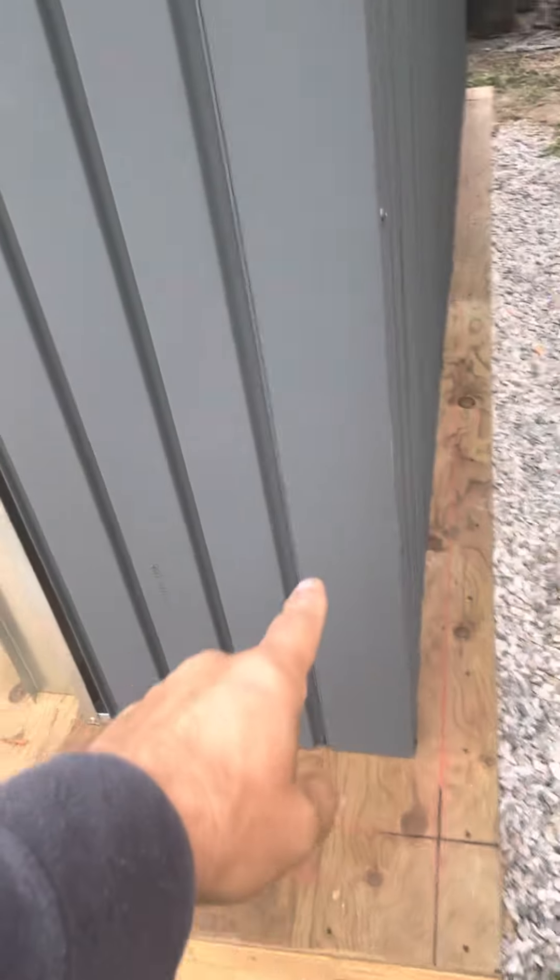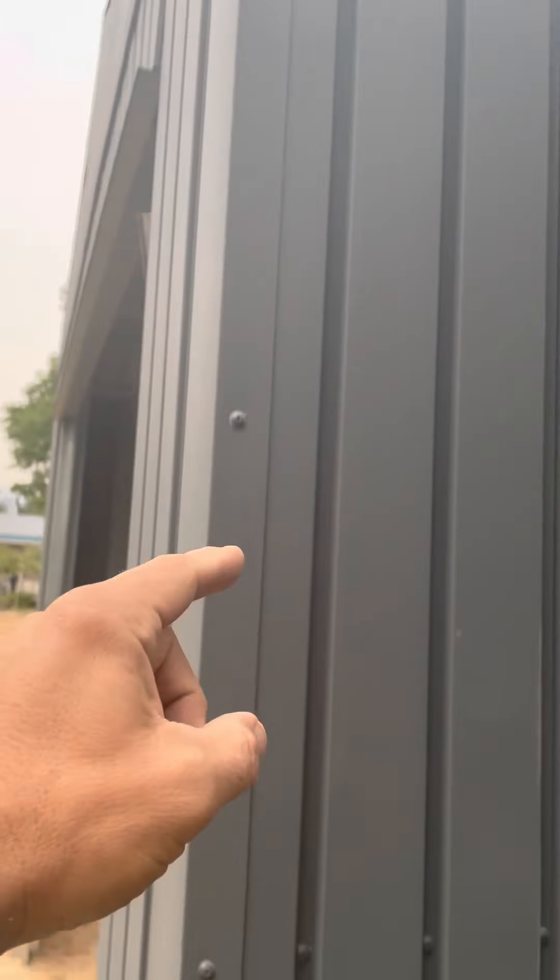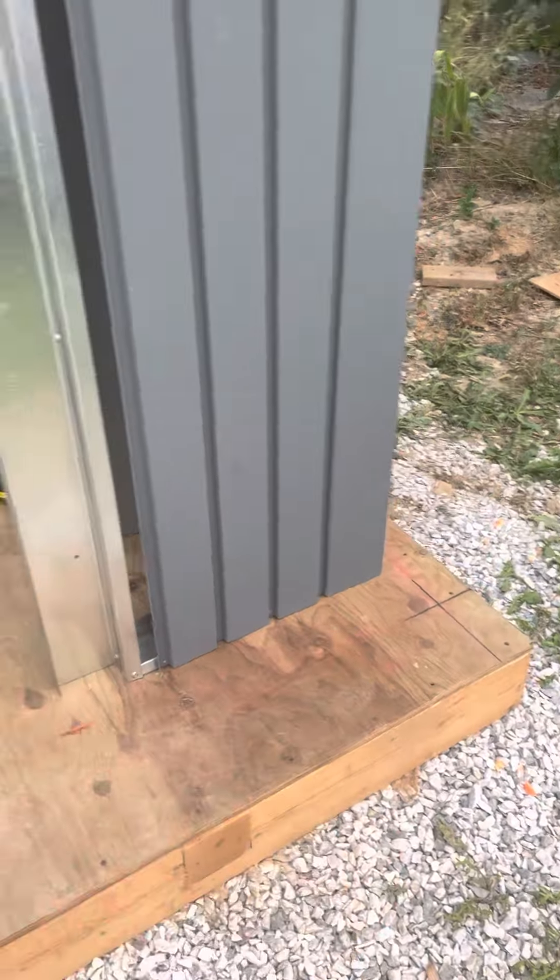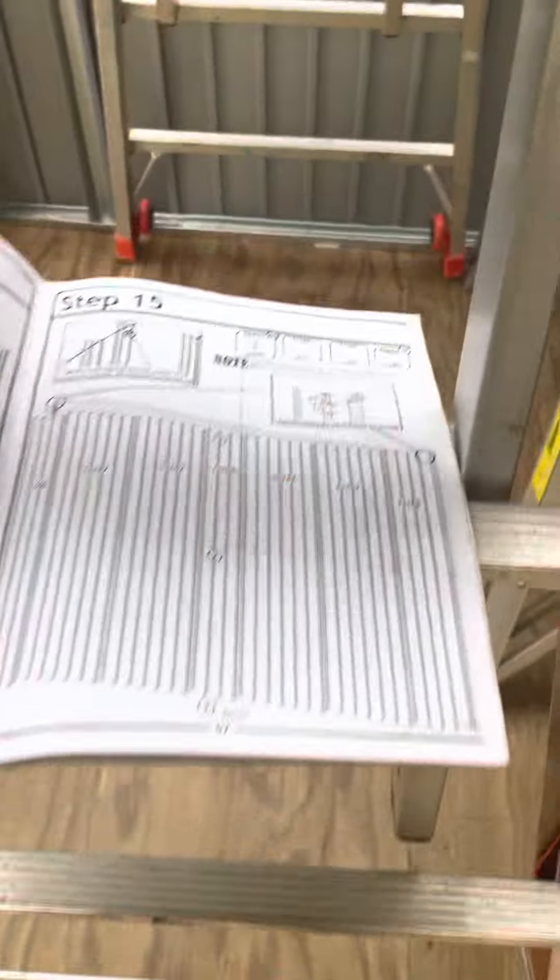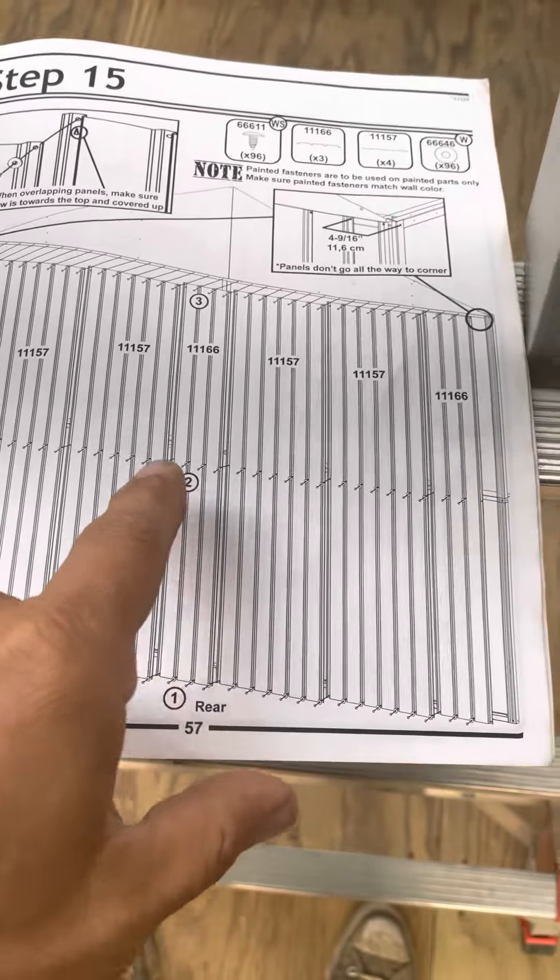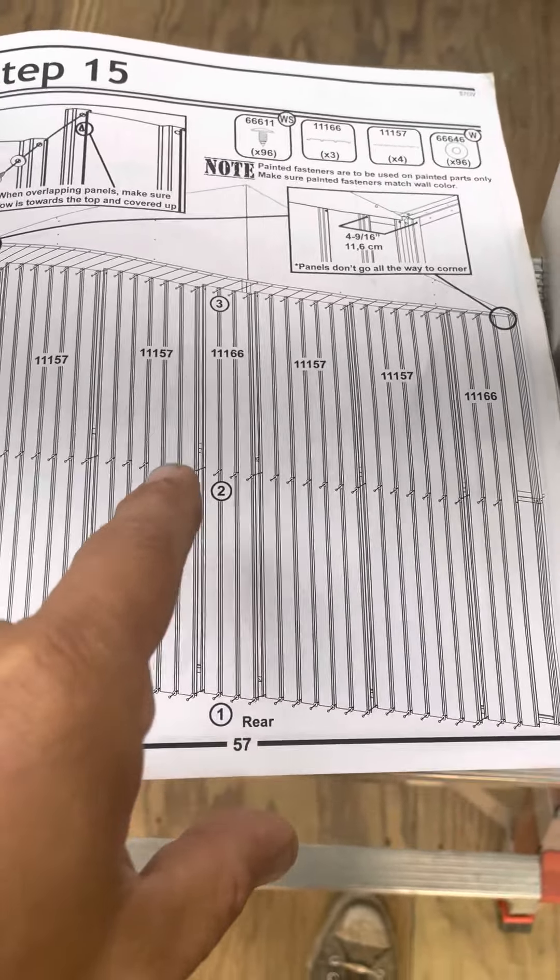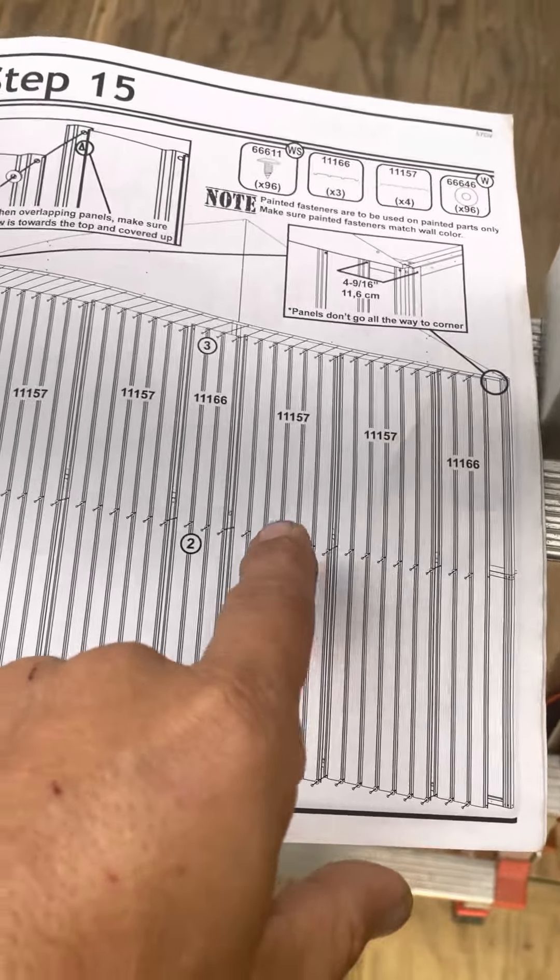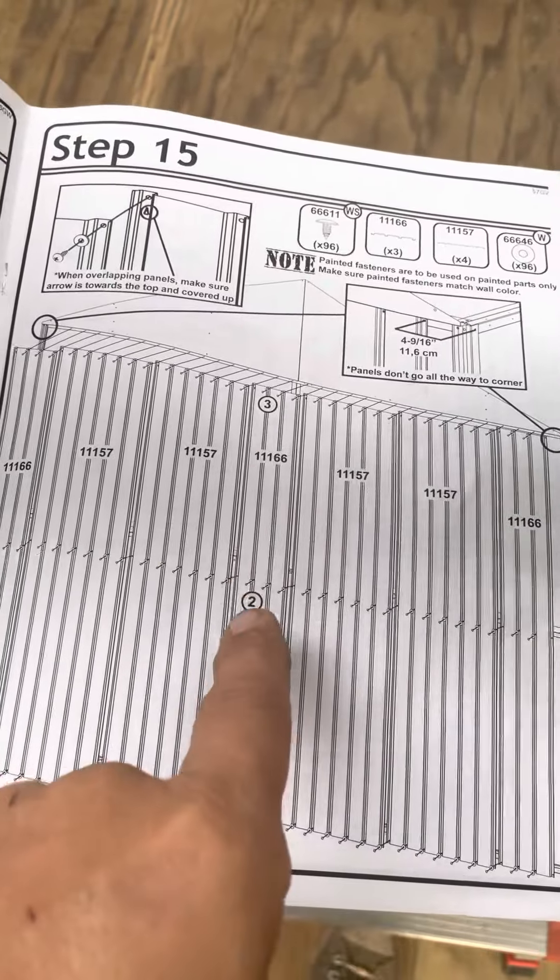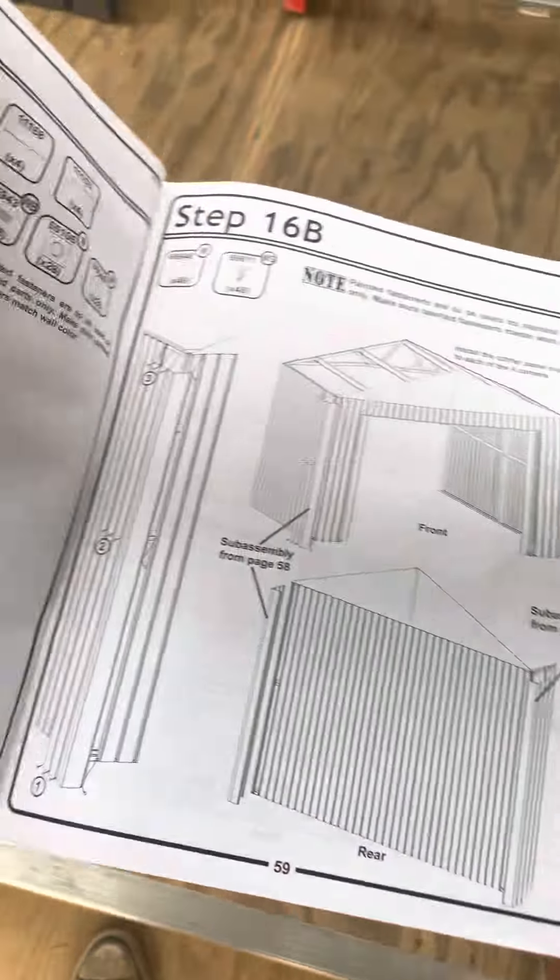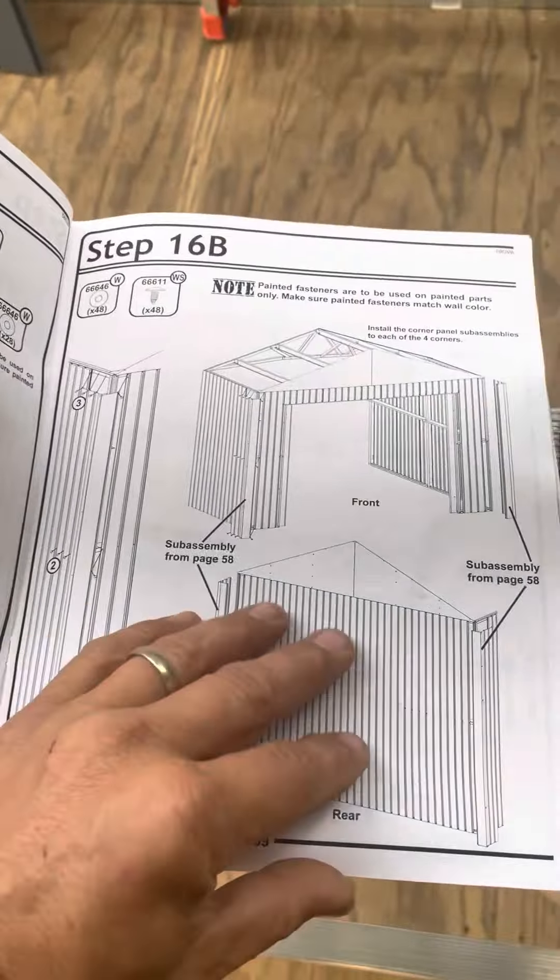Again, you have a corner piece that goes in to the outside, so don't be alarmed by the space. It gets covered up eventually, but make sure that you leave those screws open. And last but not least, don't skip again to the rear until you're ready to do the rear. Make sure that you're following the panel steps. You want to make sure that there's a small piece in the middle between the big pieces, or you're going to have to take things apart like I did and do them over.